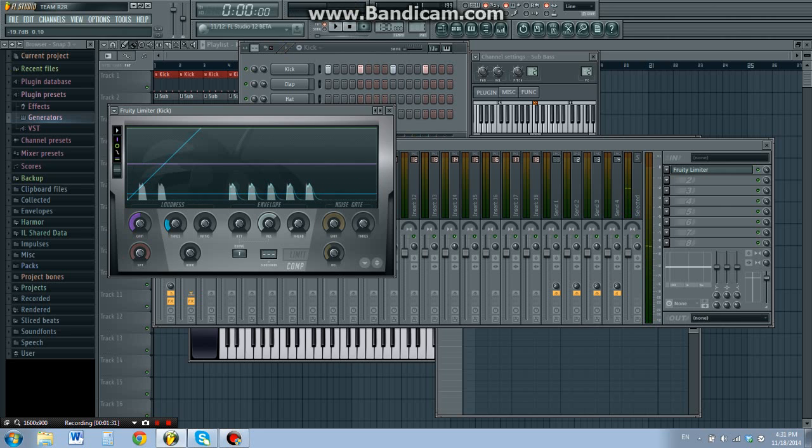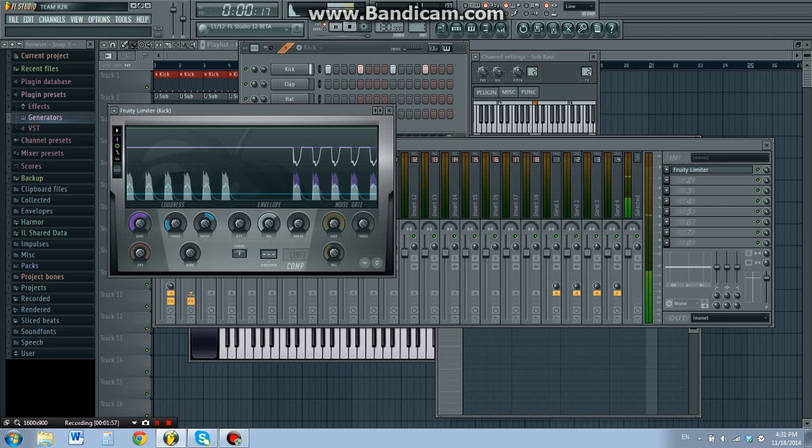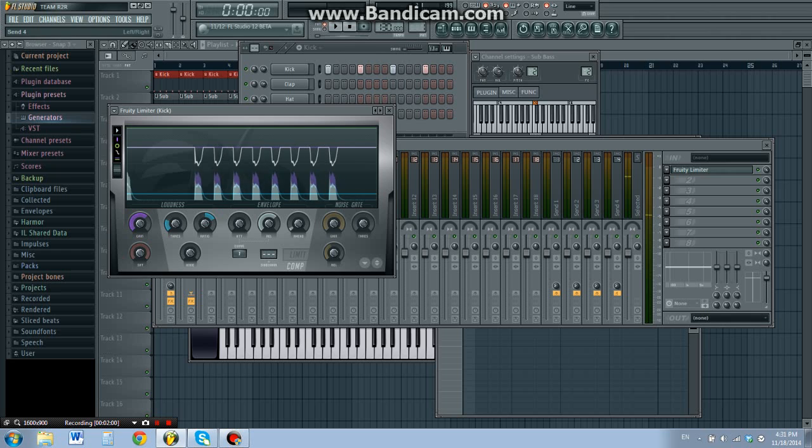So I've turned my threshold down to about -20 or so. I'm also going to punch up my gain to about 6 decibels. As you can see over here, it's peaking out at about -3 decibels. So I'm just going to compress it down with maybe, I don't know, a 3-to-1 ratio and see what that does. And we've compressed it down to about -5, which I usually have my kicks at about -6.